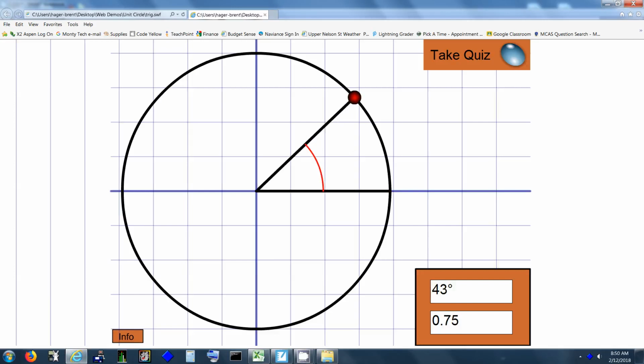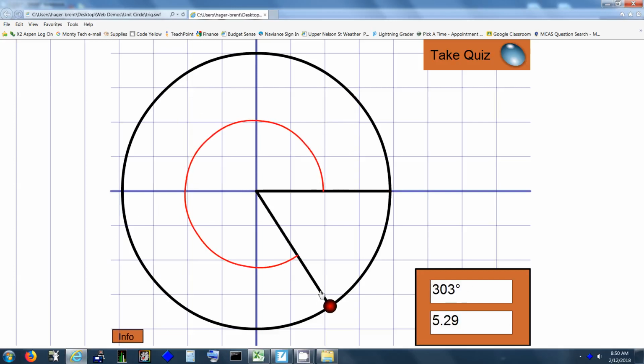And it doesn't give me the coordinates in this program. So this we have to learn how to figure out. But I'm just trying to show you that if you go in the counterclockwise direction, you're generating a positive angle. If you go past 360, we start to get into angles that have more than one revolution. But we don't really care how many times we go around. All we care about is where that little red circle stops.